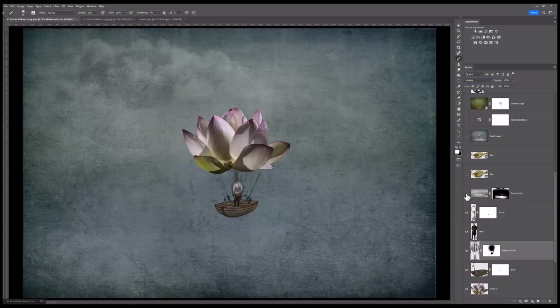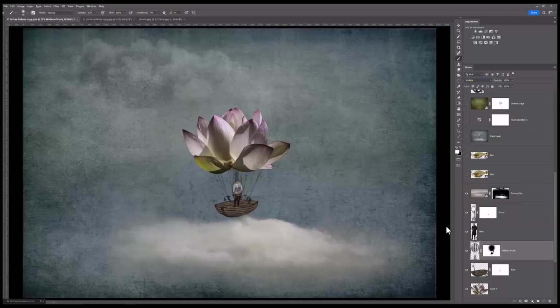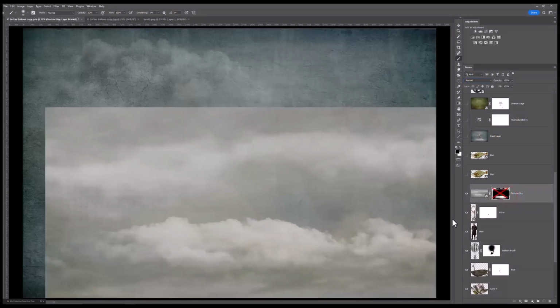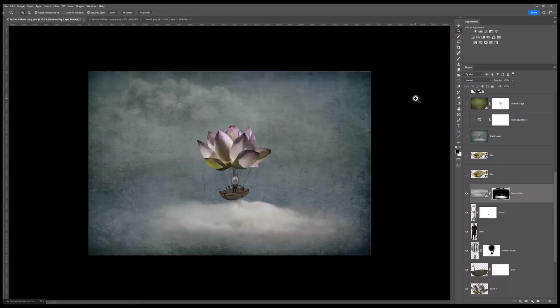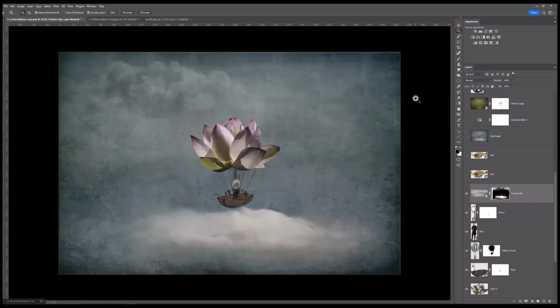Now what I wanted to do was give the illusion that this hot air balloon is floating in the sky. And I added one of my textures in there. And it's the sky textures that's in the collection. I'm going to disable the mask, and you can see that's the actual sky texture. Again, I've brushed or masked out the elements of this sky that I didn't want. I'll put the mask back on and we'll show you. So now I have a look and go, oh, I quite like that. But what else can I add to this?